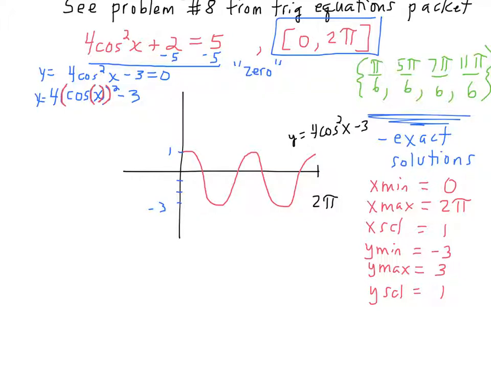So we are interested in where we have zeros. Well, the zeros occur right there. Okay, so that's where the function is equal to 0. So you need to circle them, and now we need to use the calculator to find the zeros.